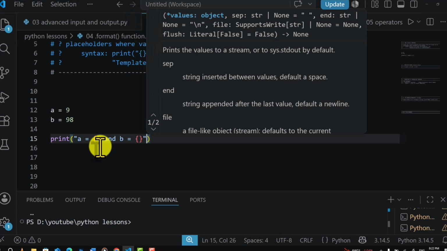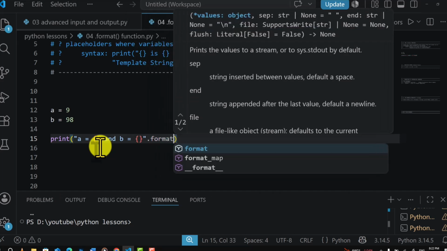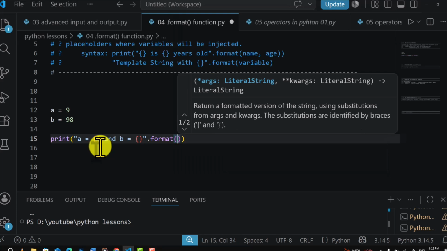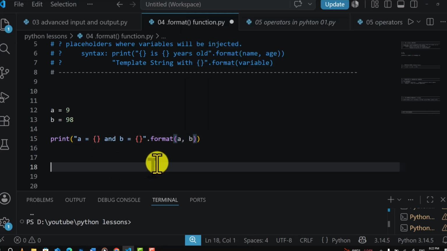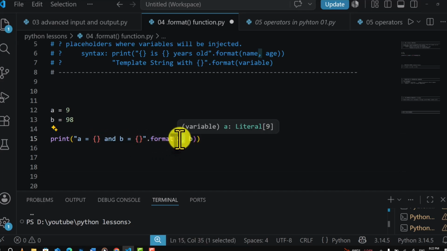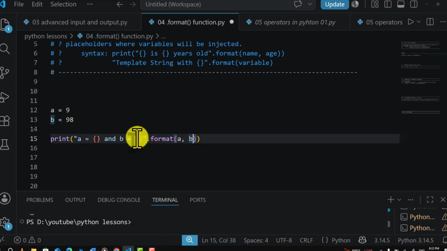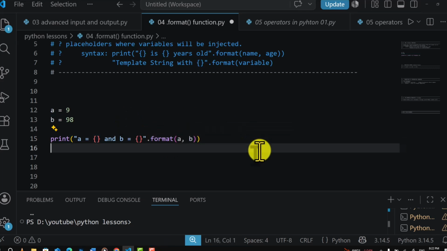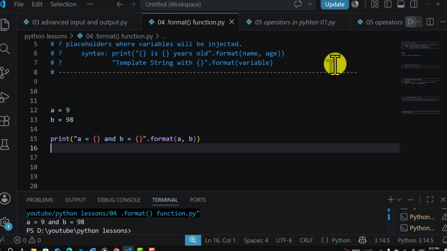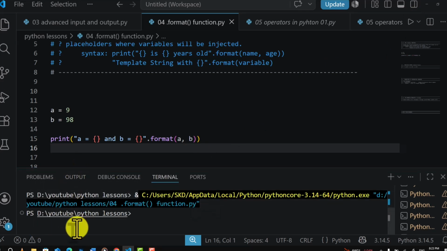Okay, so now after this I'll have dot format function, and inside this now I'll list the variables that I want to have there. For example, a comma b. So here if I run it, instead of the first curly bracket we will have the value of a, which is 9, and instead of the second one we will have the value of b, which is 98. Okay, so if I run it, as you can see, a equals 9 and b equals 98. So that is our output.